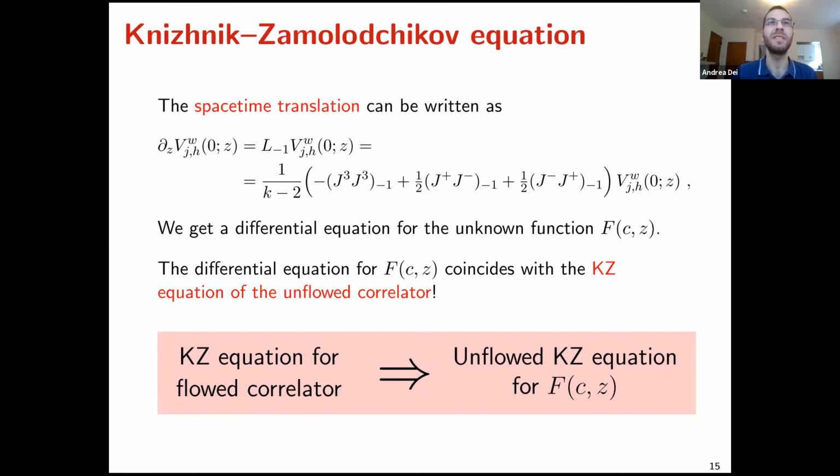So we don't see them by first principle. So we can check this explicitly. So you can write in closed form this differential equation for the flowed correlator, inject the answer to the solution in terms of the unknown function f, and see what this reduces to. So this is a hands-on approach.